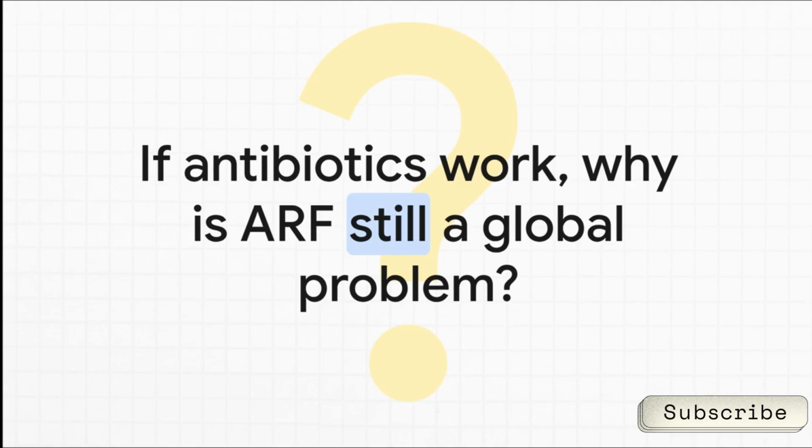We've covered all the must-knows, but I'll leave you with a final thought. We know that a simple course of antibiotics can prevent a lifetime of devastating heart disease. So why is ARF still a major problem around the world? What does that tell us about bigger issues like access to healthcare and patient education? Something to think about as you continue your journey.